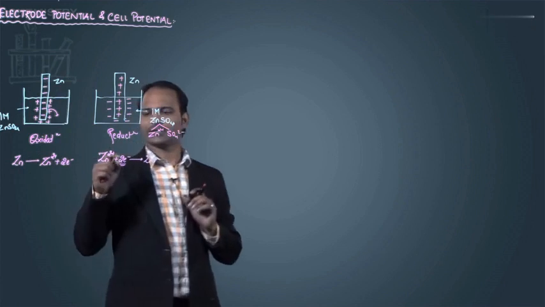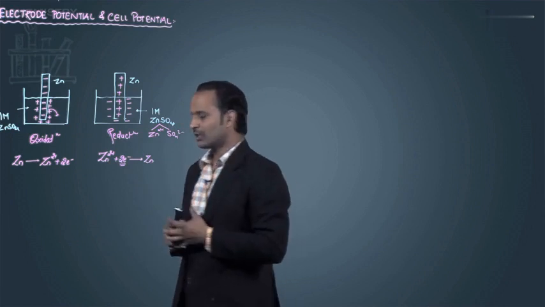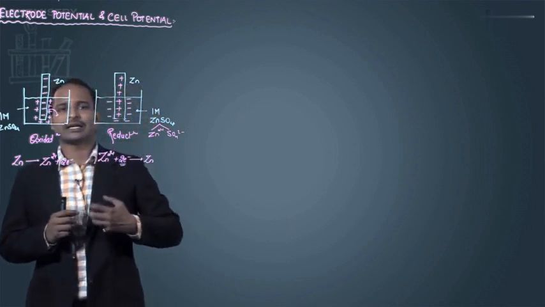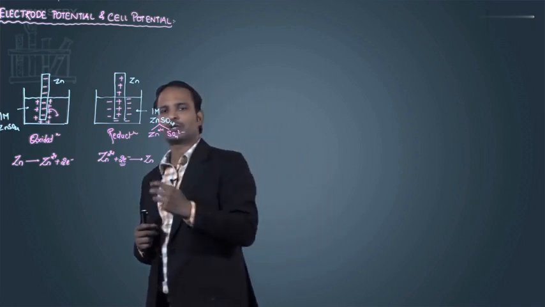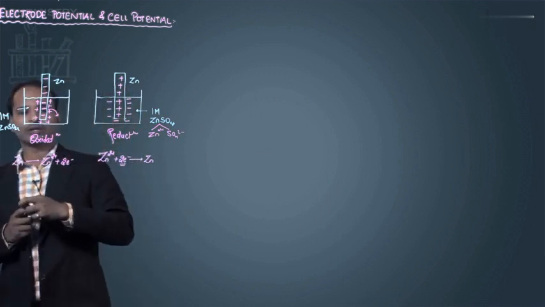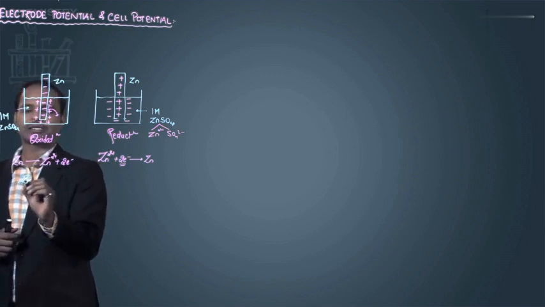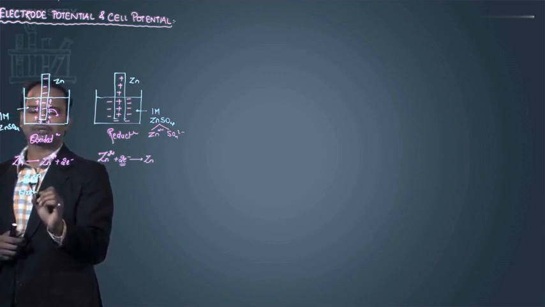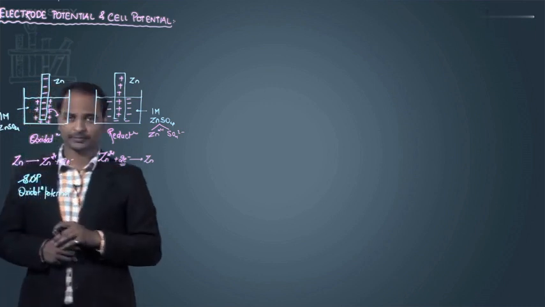So again in this case, during the reduction also, two opposite charges have developed on the surface of the electrode. When two opposite charges develop on the surface of the electrode, a potential is developed on the surface of the metal, and that potential, developed due to the opposite charges on the metal surface, is called the electrode potential. Here the potential has been developed because of oxidation. That's why it is called SOP, or oxidation potential, because the potential has been developed because of oxidation.